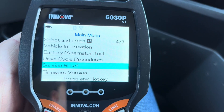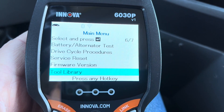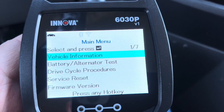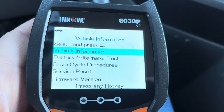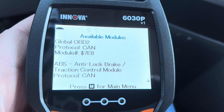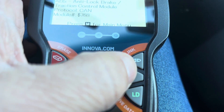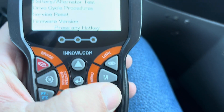There's the firmware version, which tells you the software and firmware version, tool library information, and tool settings. You can change settings like switching from standard to metric or changing the language. Under Vehicle Information, it'll give me vehicle ID and available modules — Global OBD2 and traction control in this vehicle. I can hit the main menu to go back, and we've also got a Live Data button.